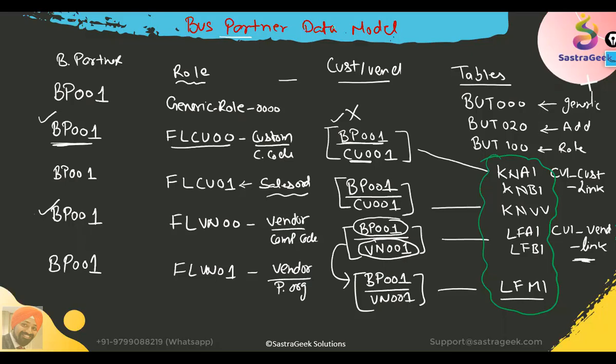No. The concept would still be the same. Multiple people would be there. The finance-related data needs to be created by the finance team. That depends on what kind of master data team and model you have. If you have multiple teams creating multiple sets of data, still with the BP transaction, by controlling it through the authorization of roles, you would assign different roles to different people. One person is only able to create company code level data, and another person would be able to create sales org level data for the business partner.